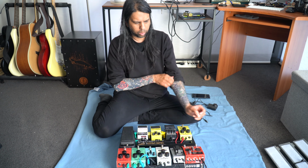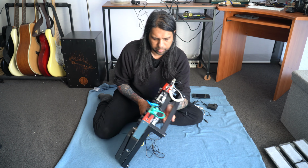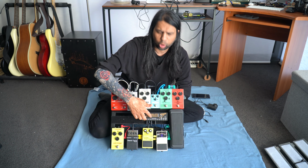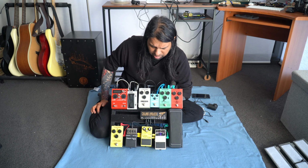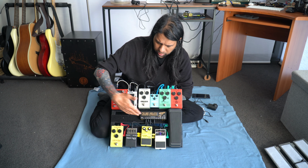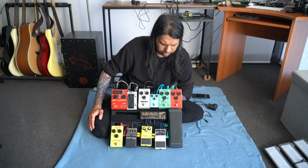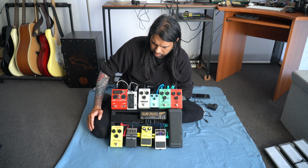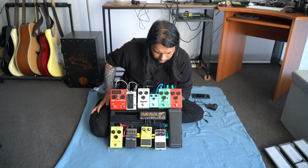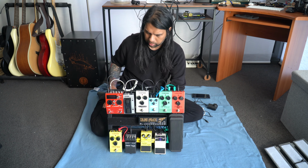Alright guys, so this is what my pedal board looks like now. I've decided to move my power supply up on the top in the middle because that space was empty, and I won't be putting anything here, at least in the middle. I may get another pedal and I may put it here, one of these things. I don't know, but I haven't decided yet. But for the time being, this is my setup. It's pretty clean at the moment. All the cables are tucked underneath, which is great.